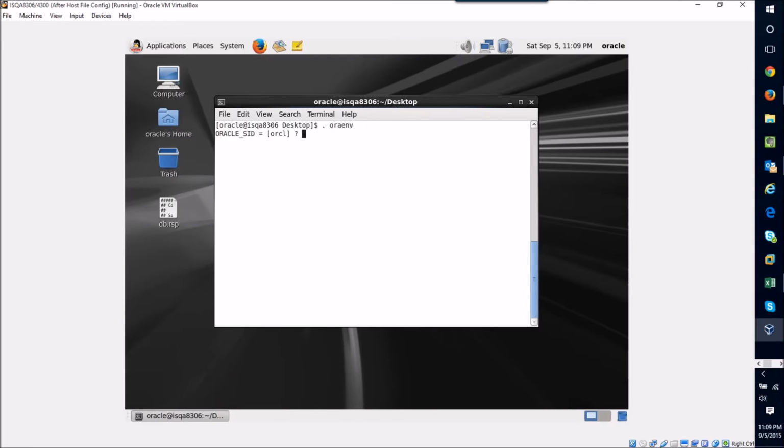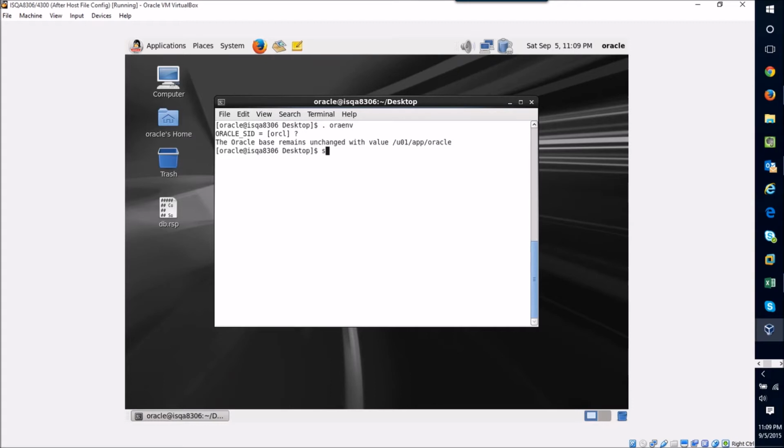So I'm going to hit that. My SID in this case is ORCL, so I'm just going to accept that. Probably if it's the first time you're doing this, you're going to need to type that in. And then it's going to set the Oracle base and make it possible for you to invoke SQL Plus.